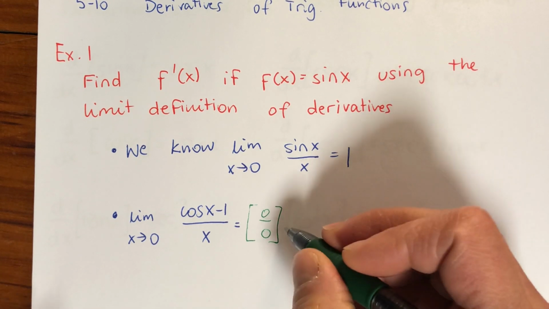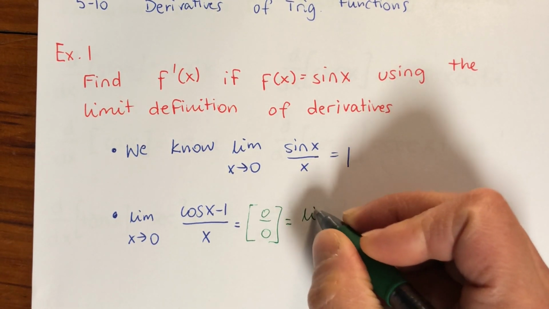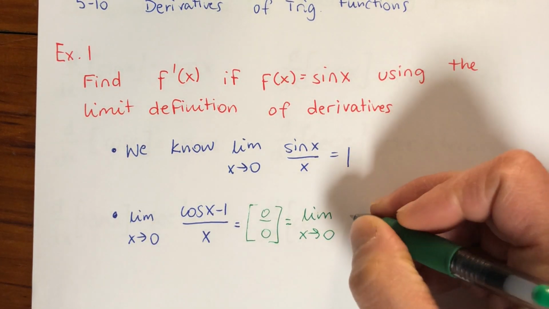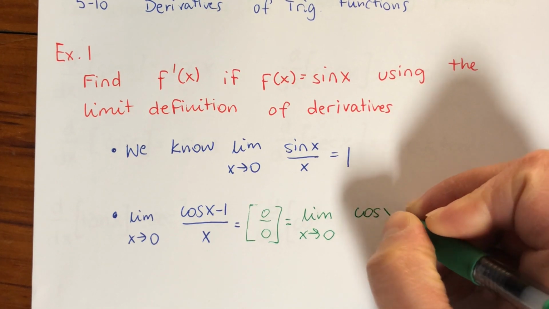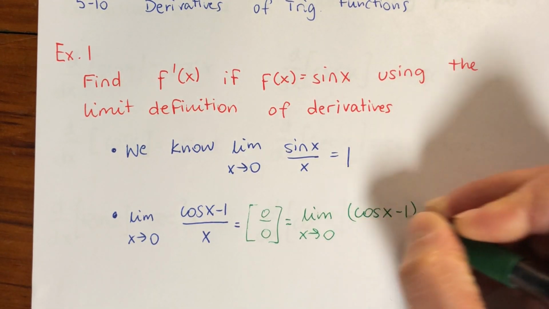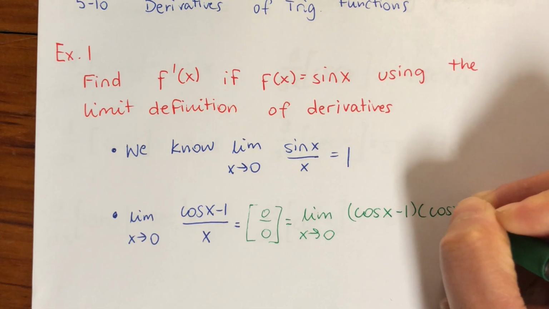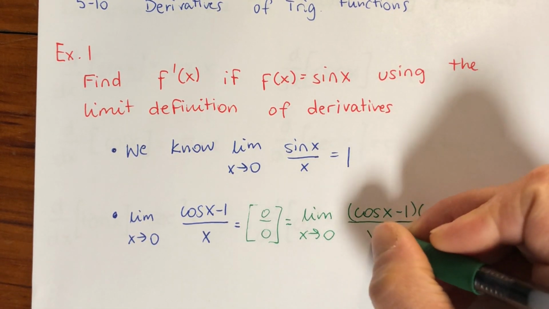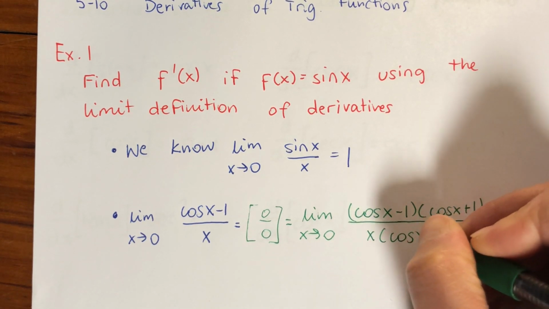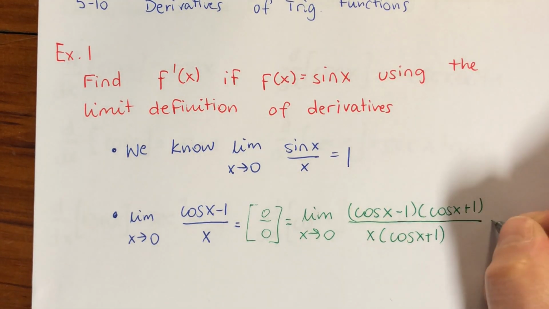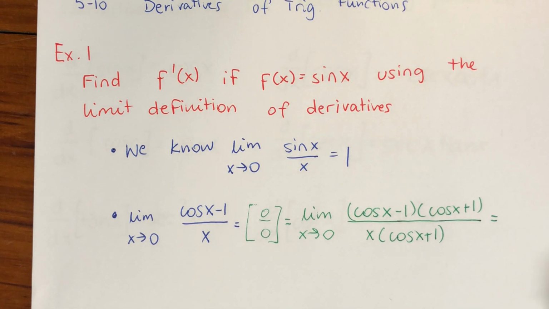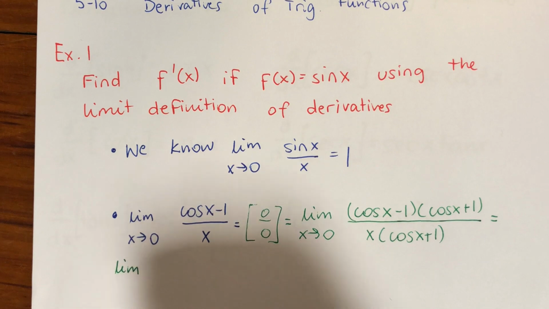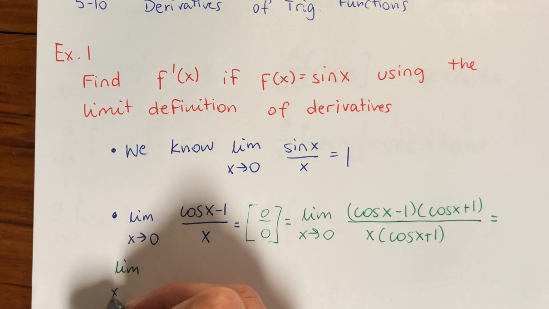So what we can try, now everybody remembers this, right? Limit as x approaches 0. We can try to multiply by the conjugate and again hope for the best. So cosine of x plus 1, and now we are going to divide it by x times cosine of x plus 1. And let's see what happens. Let's see if I left myself enough room. So we need to remember that when we are looking for a limit, we need the limit notation.